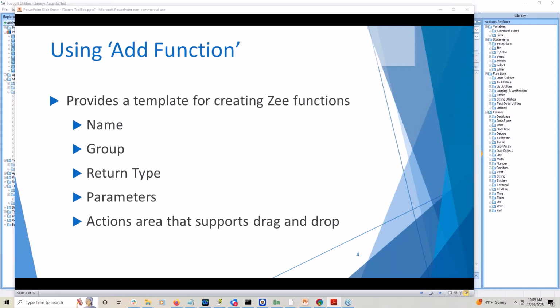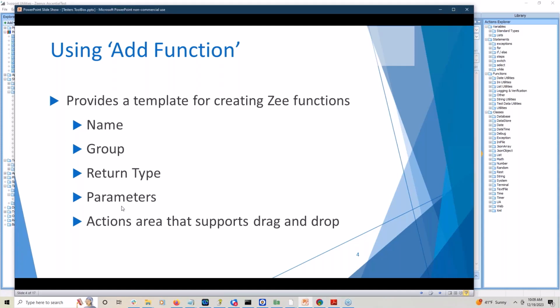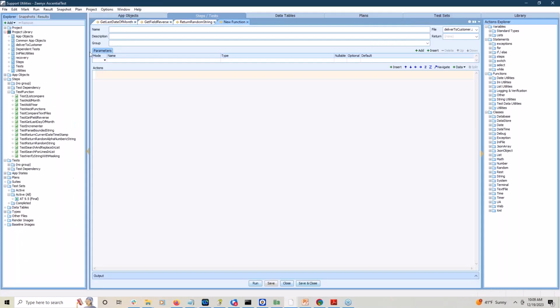And as I mentioned, you can use the drag and drop in the actions area. So let's take a look at all of those different parts of the add function editor.